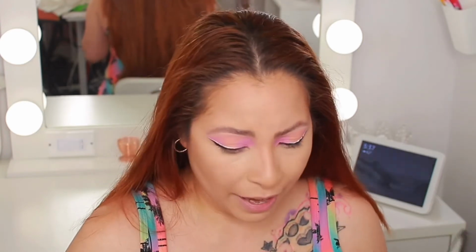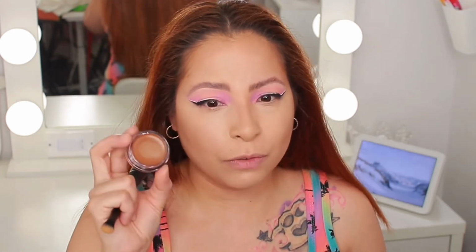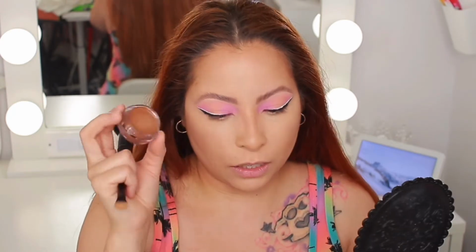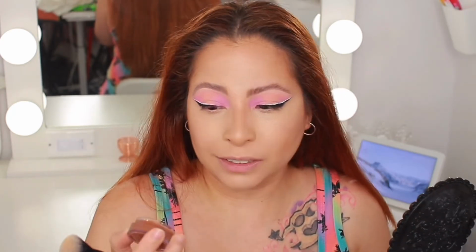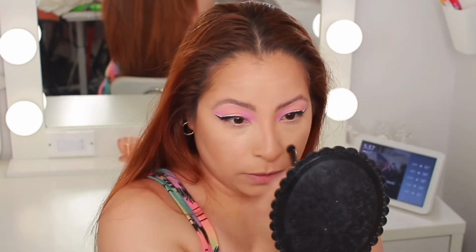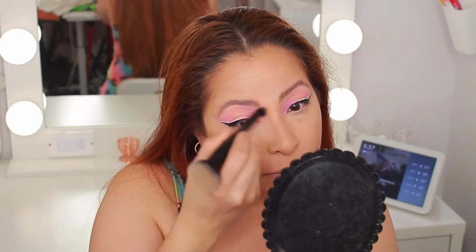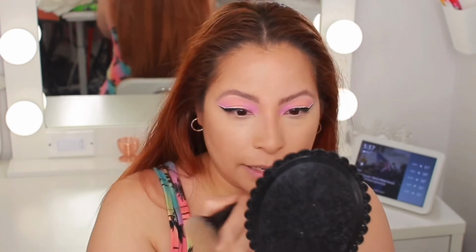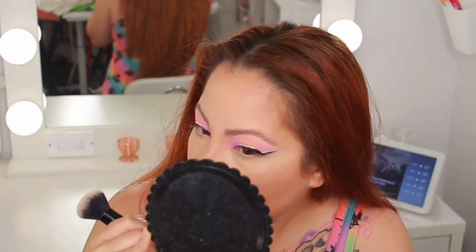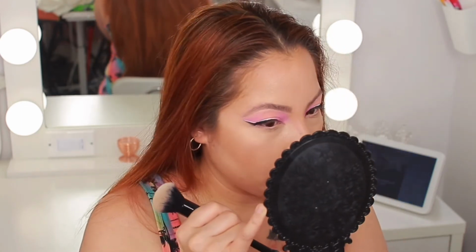So I got 3 different ranges, and none of them look too dark or bad on my skin. I could even do my full face using this shade, which is Golden Daze. But I have the 3 shades, so I'm going to play around with them and keep using them until I find the one where I say, yep, that's it. So let's see, in my nose, nothing is separated or looks weird there at all.